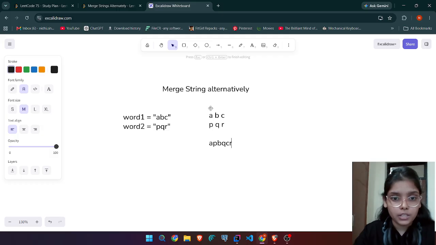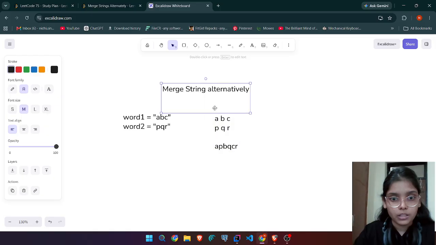For example, if I use pointer i, then I will add the first letter A, then P, then we will move the pointer, then add them.